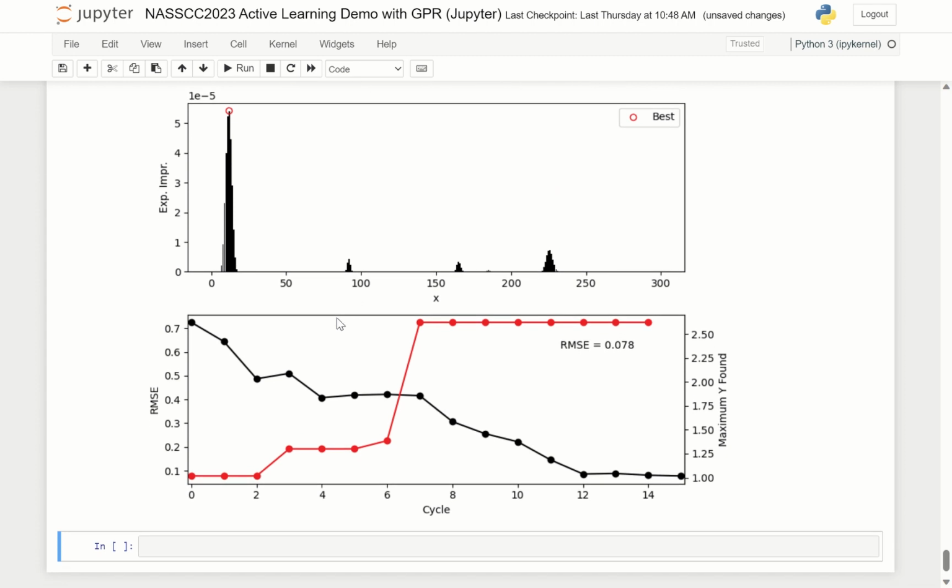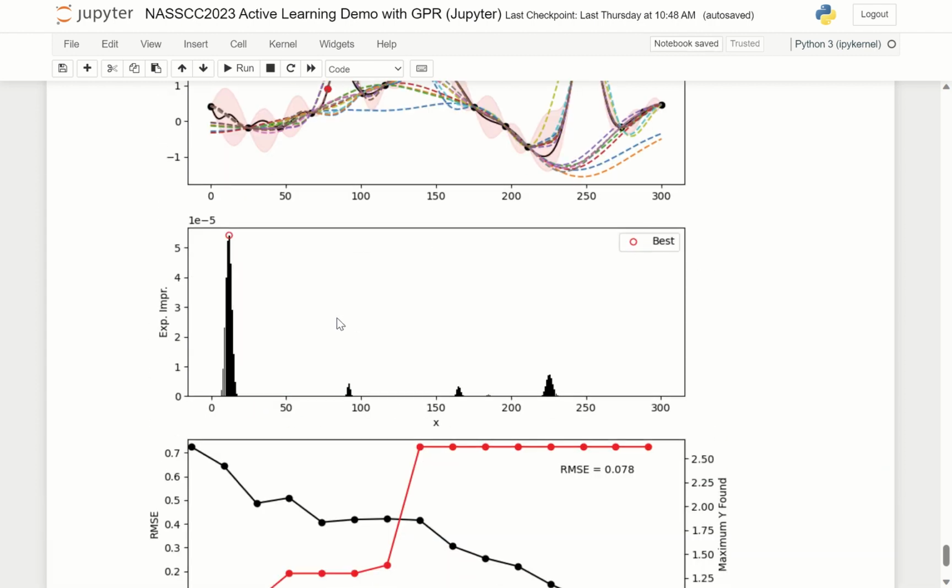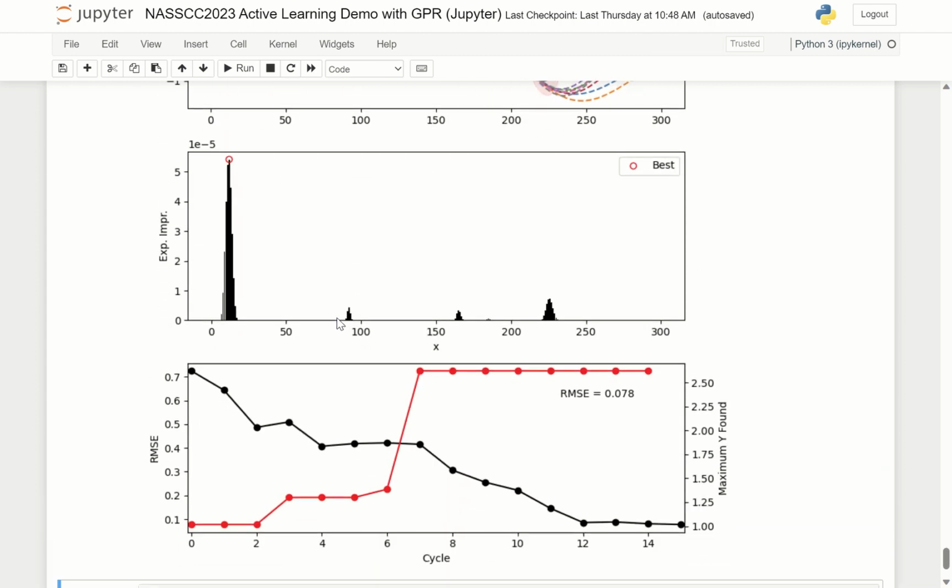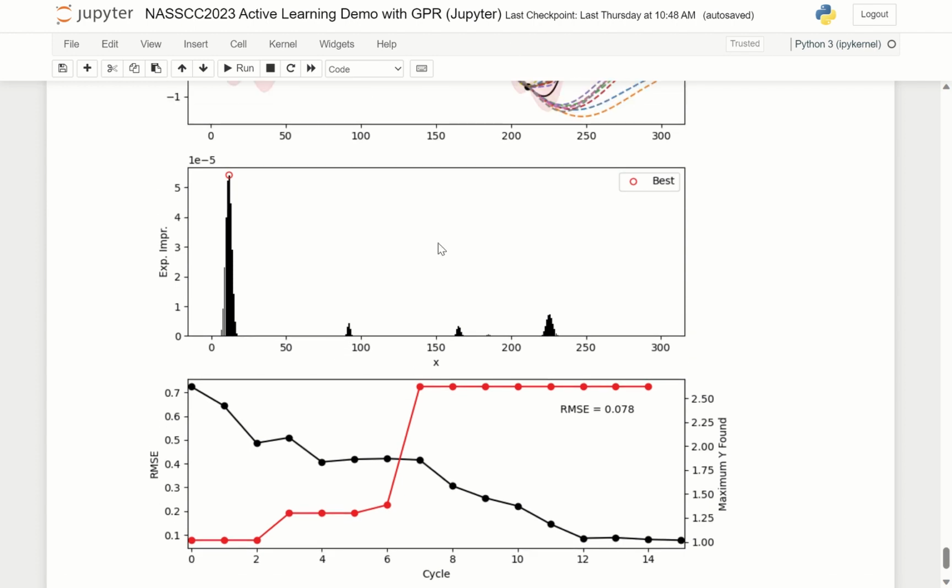And so this concludes part 1 of this demo. In part 2, we're going to go through and look at a real life example of trying to implement active learning for the prediction of a real property, based on data that I'm actually going to extract and featurize from the Materials Project. So I will see you back in part 2.